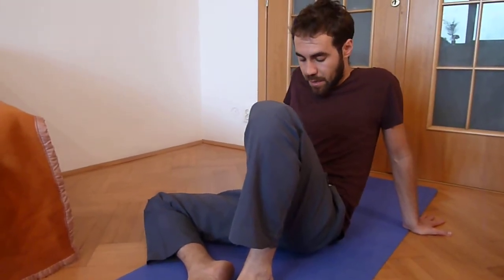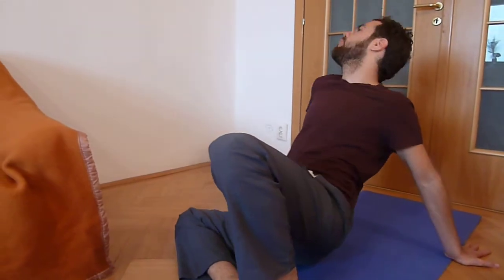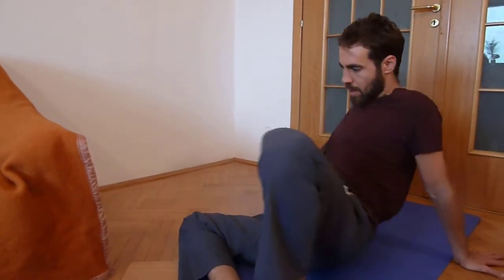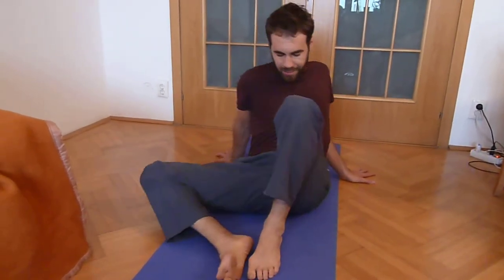Let's take a deep breath. And when we start lifting the knee, allow the belly and the whole upper body to move and go out. So we really enjoy that, even looking a bit up. As well, we can imagine that we're full of sand and we want to kick out the sand with the knee going up and down. Check. And it's a bit like screwing the knee out of the joint and inside the pelvis joint.